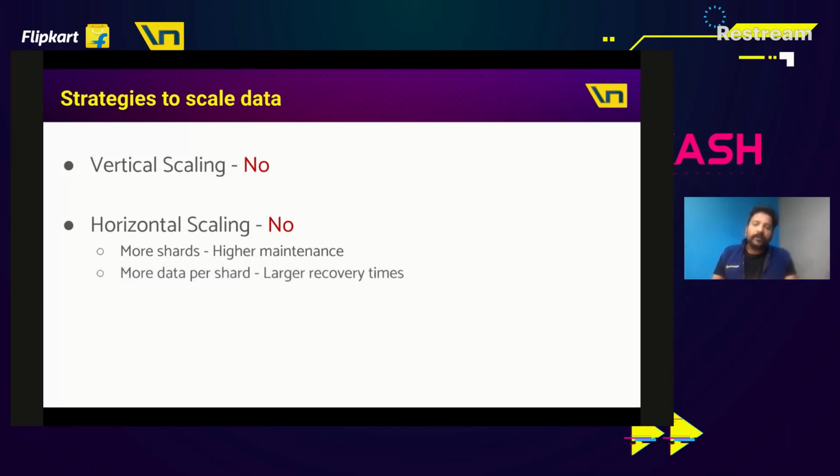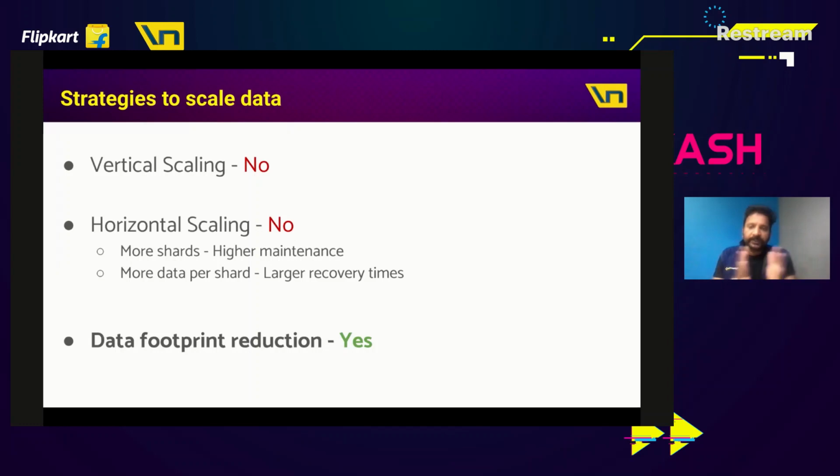And if you're going to have more data per shard, let's say you're going to create big machines of, let's say, 1 TB of memory, which is not very idealistic, but let's assume 500 GB of memory, the recovery times when a shard goes down is also going to increase a lot. We face this problem even with 128 GB memory of Redis, that the recovery times actually increase a lot whenever a shard goes down. So we said this is not going to work and the usual strategies are not going to work. One strategy that could work is to reduce the overall data footprint.